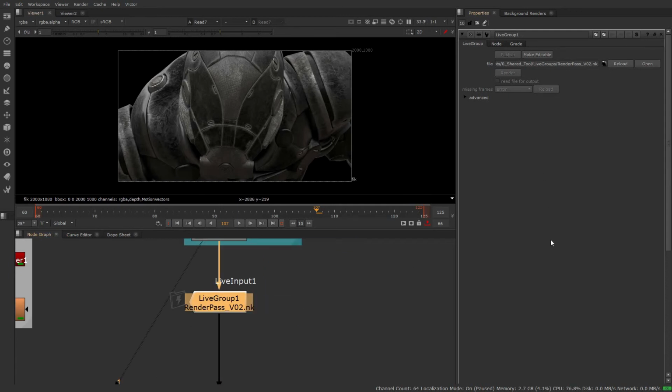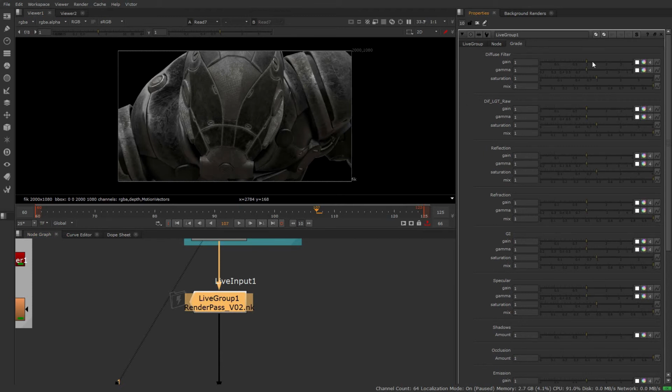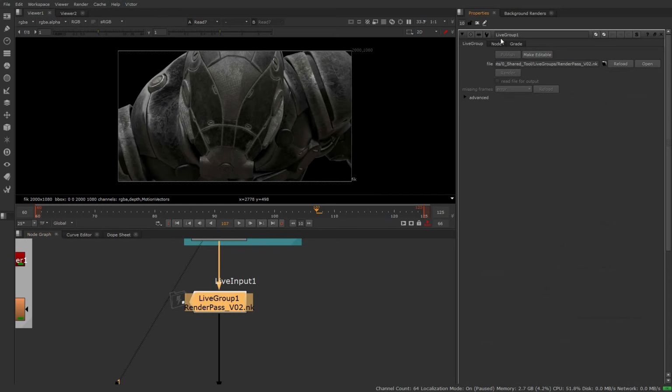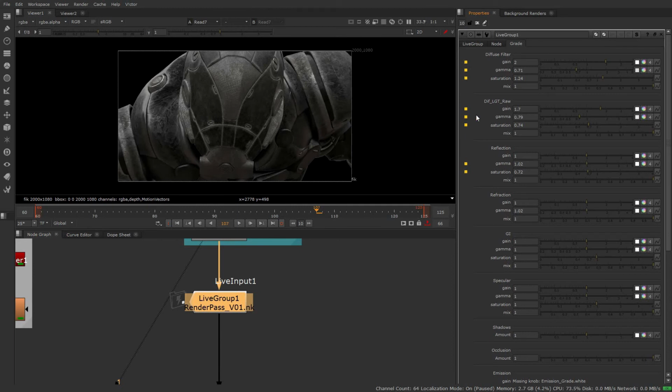So another important thing about attribute overrides is the ability to go through versions and have those overrides stick. So if I jump back to my grading tab and I make some overrides on here, and let's say this tool gets developed further, whether it's being used for a custom tool or any other type of live group, as soon as I change versions of it, so I'll go down in this case, though you generally would be going up, all those attributes are staying here.